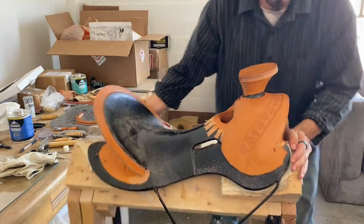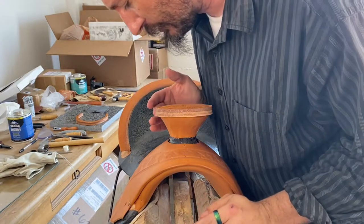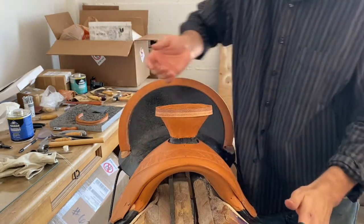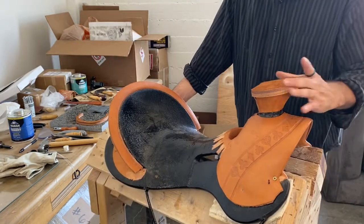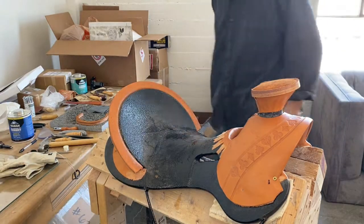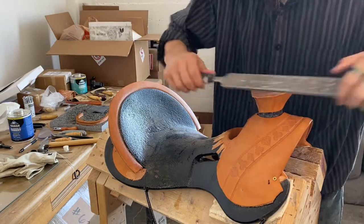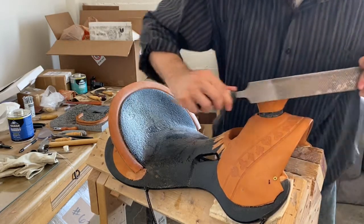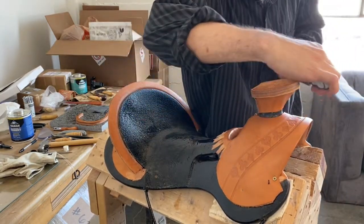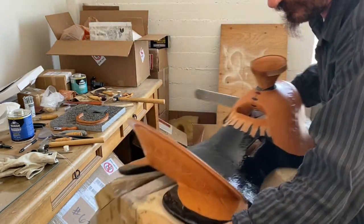I probably for the sake of this was a little too slow and a little too wary, but I do have a little bit of a downward bevel. All right, it's not as bad as some, but in order to get rid of some of that and some of the starts and stops, which is not too bad, just take the other side of your shoe and rasp and run alongside it, or if you need to, just get the bigger side, and you're going to do nice full rasps, just clean that curvature up, all right? And if you need to come from the other side, go from the other side.